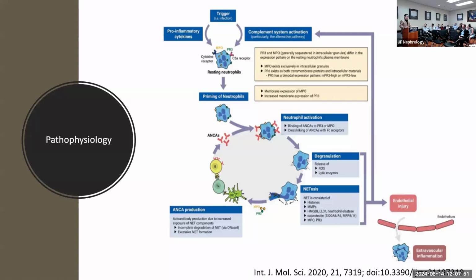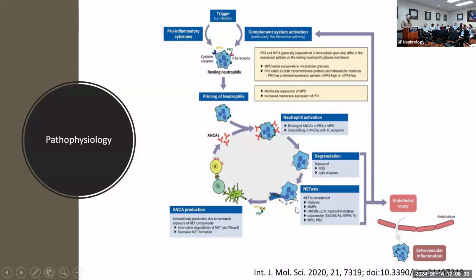These nets need to be degraded. That mechanism is a very interesting one. It's part of the pathophysiology of ANCA vasculitis because it exposes the intracellular antigens like MPO, PR3, and histone, and it gives the body's immune system a chance to form new antibodies: antibody to MPO, antibody to PR3, antibody to histone. When you form antibodies to MPO and PR3, you get the ANCA antibody. If you form antibodies to histone, you can get lupus. So these nets need to be degraded, and then eventually they have to disappear.